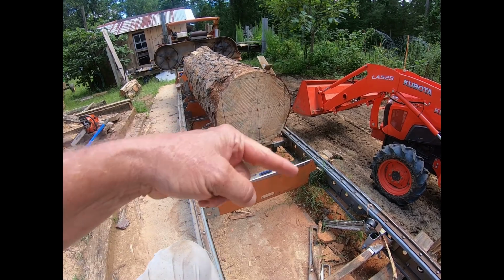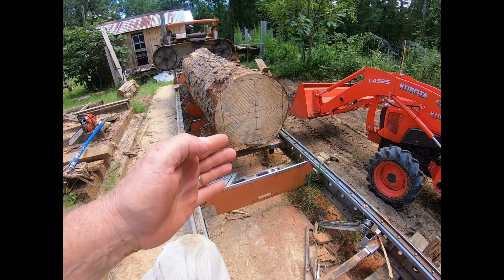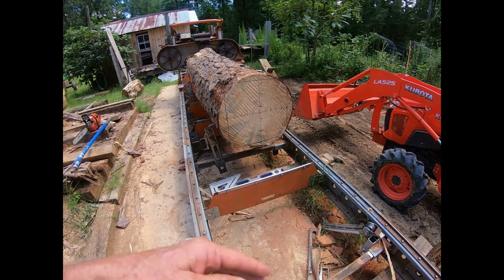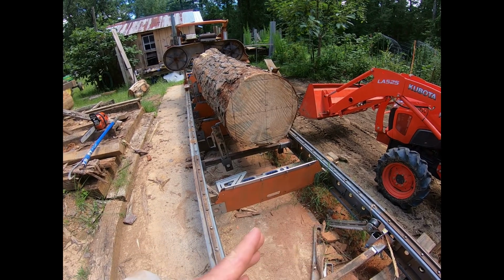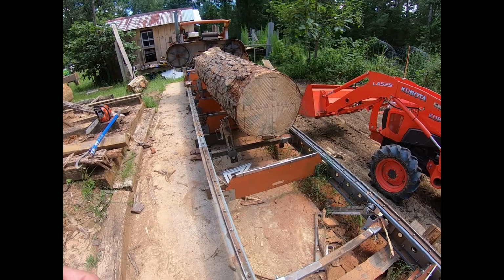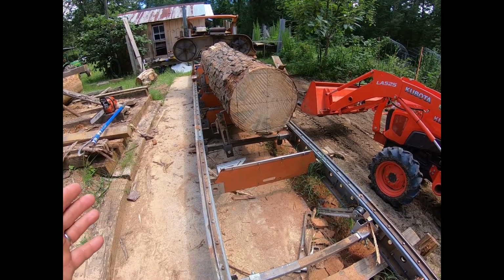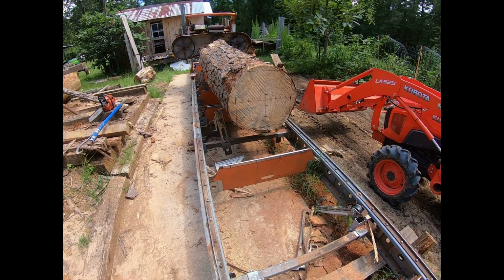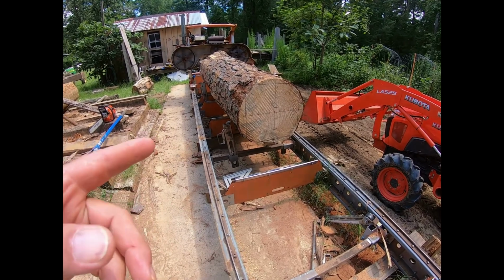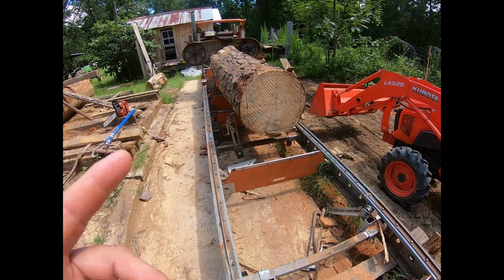On a 12 by 12 building, I always figure 1 2x4. I'm talking about wall studs now. 1 2x4 per foot. Now they're 16 inches on center, but you're going to have a couple places where you might have 2. So I always calculate 1 per foot on any building, really. 10 foot, it'd be 40 2x4s is the way I look at it. Now I'll probably end up getting 50 out of this, but I only need 48. I should be able to get all the 2x4s out of it.